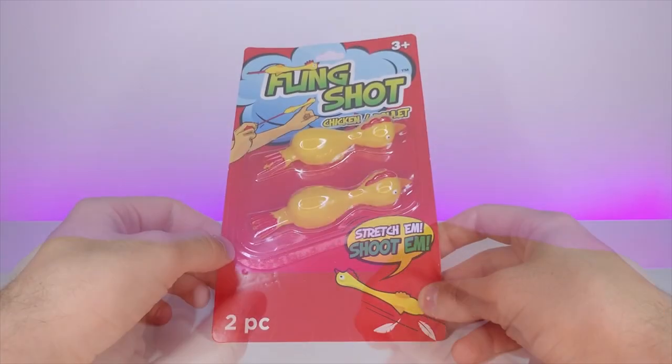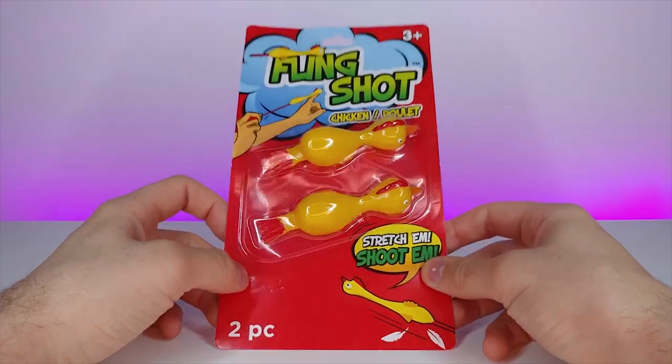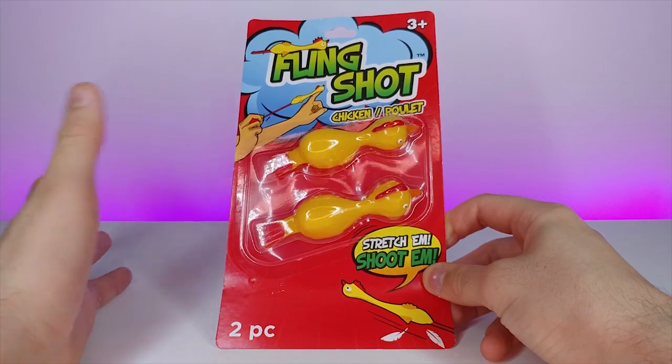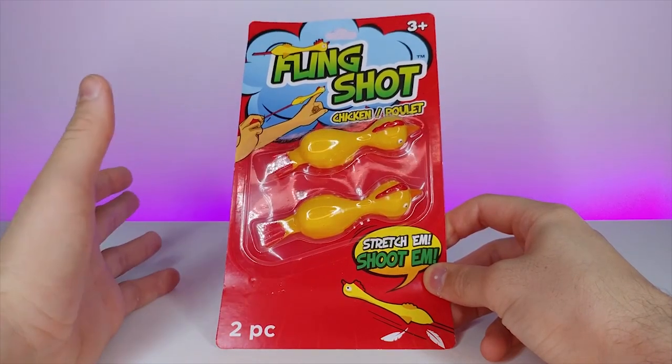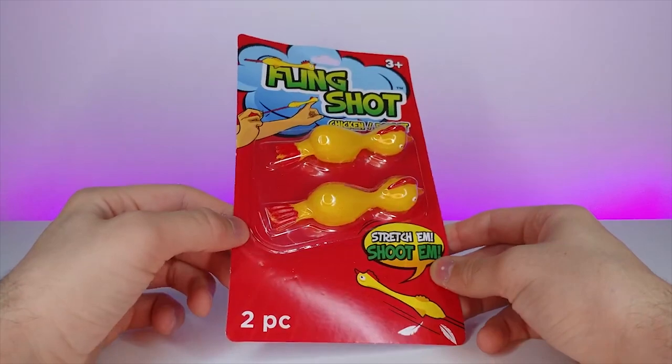But yeah. And we have some more interesting toys. You guys probably noticed I've been doing a lot of toys lately. I really like novelty toys, and I also really like seeing what kids are playing with these days and the different types of things that they've come out with since I was a child. And I thought these looked really interesting.